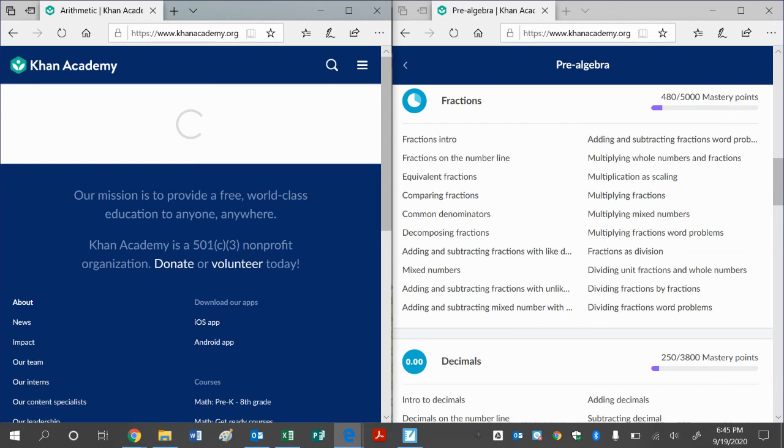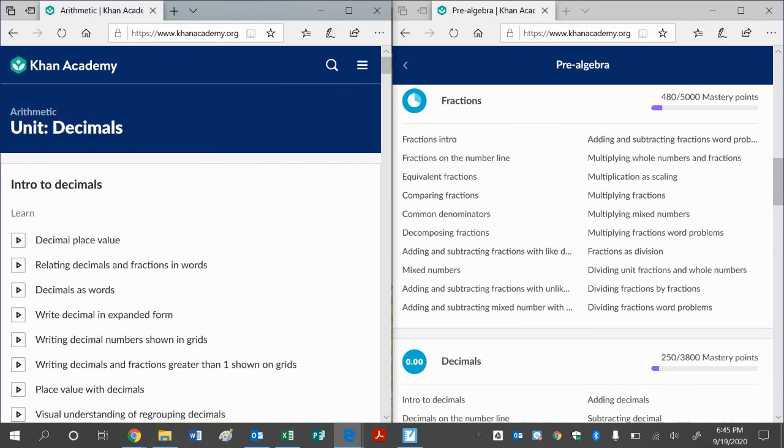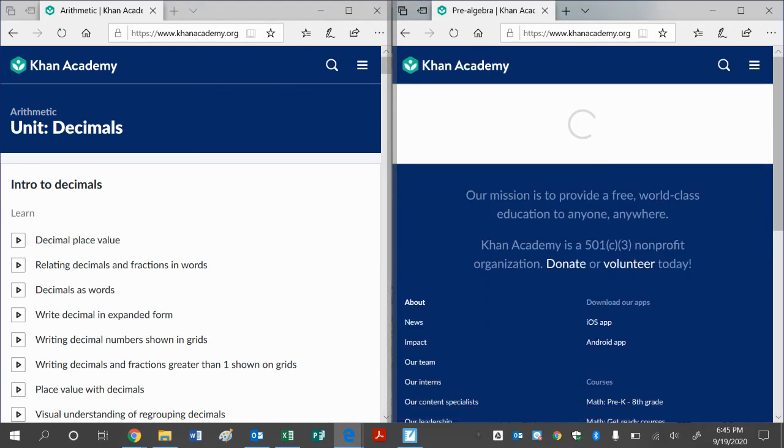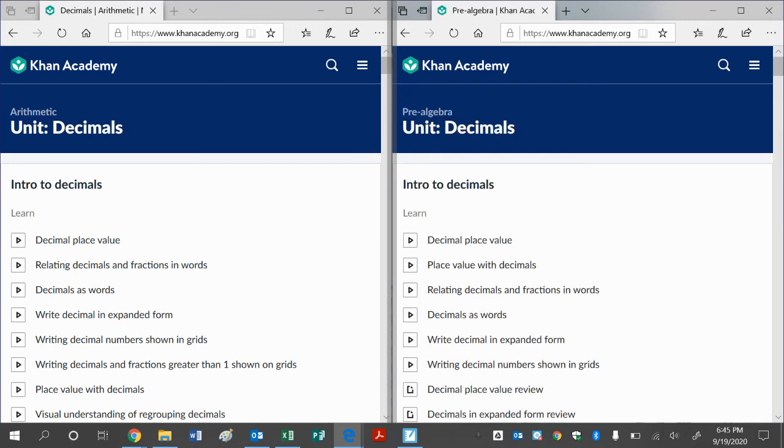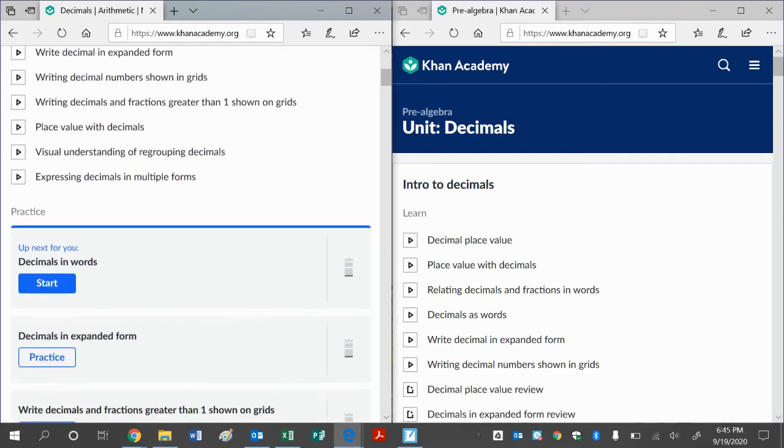because by moving up, by progressing through it here, it's also going to progress. I don't have to do it all at once. All that stuff is saved in the cloud, and Khan Academy is going to be smart enough to know, oh man, he knows his decimals. He's been doing it right here.